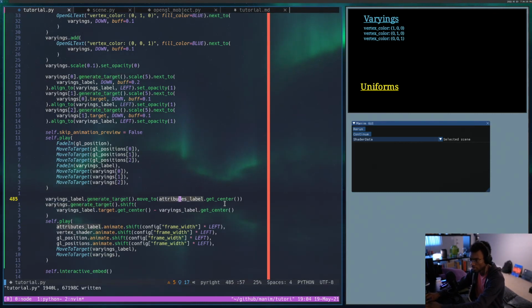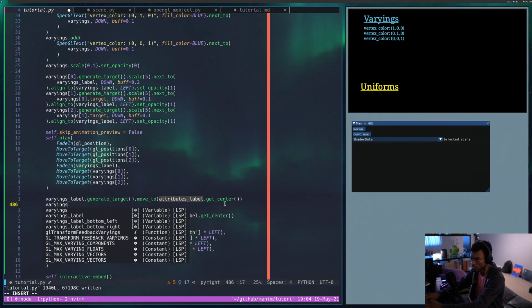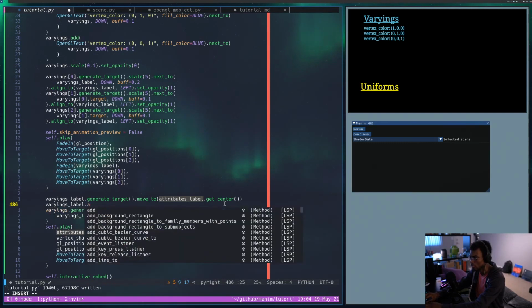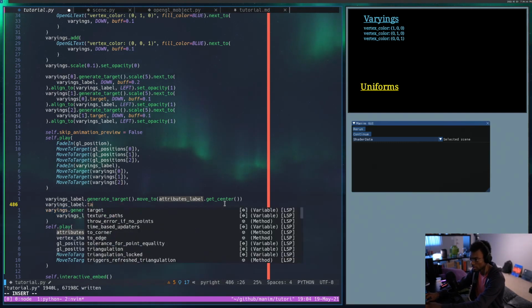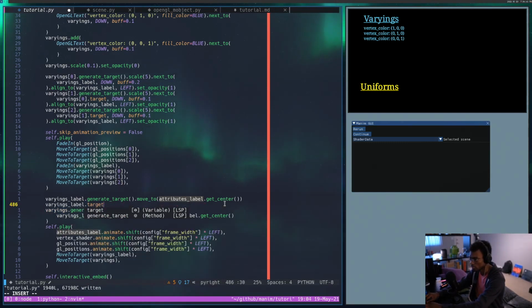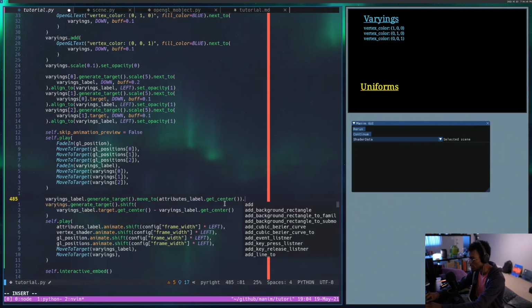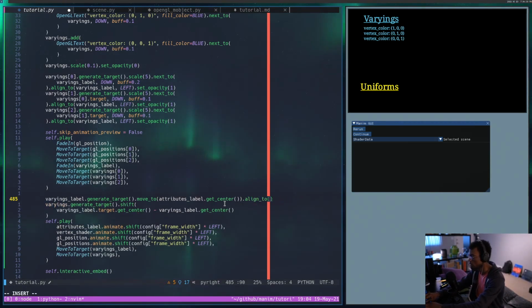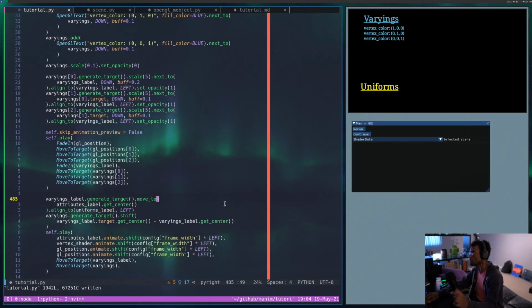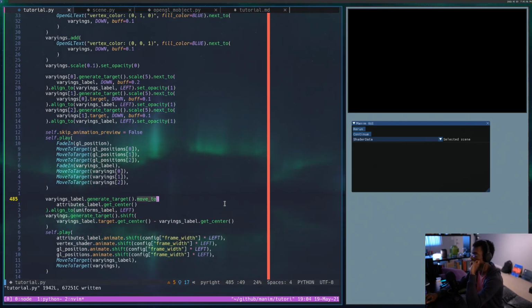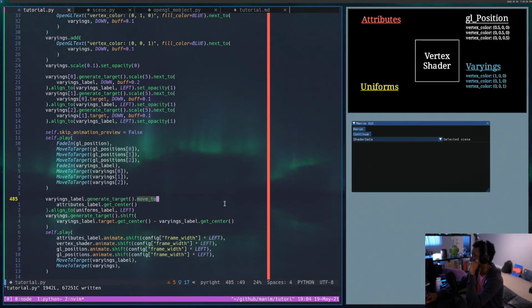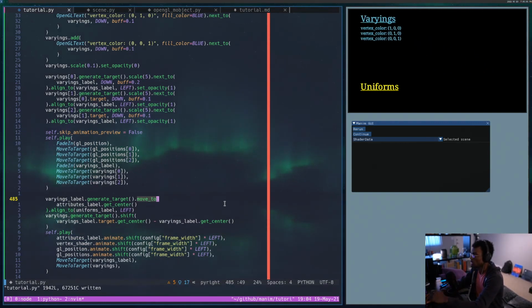So I want to do this, and then I want to do varyings label, but I'll do dot target, and just set it here. Great.